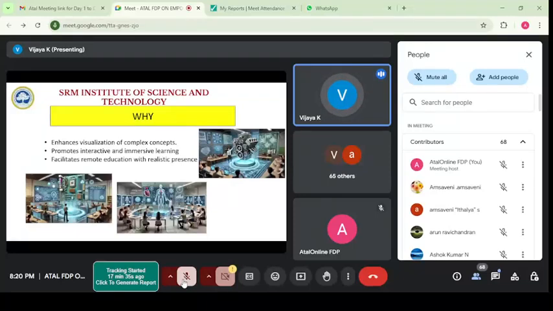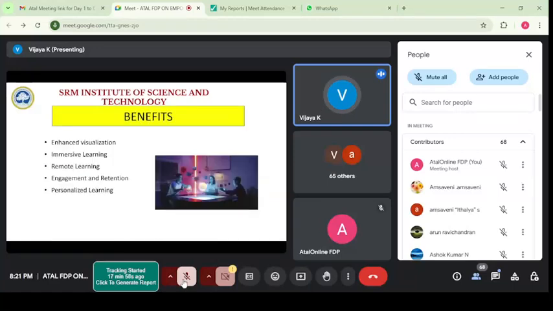See, earlier people used to say the retention period for a person to listen continuously is not even a minute. For very few seconds, the students will be able to listen continuously, and getting themselves engaged in the class is also not happening to that extent. Then it is expected that the engagement and the retention of the students is going to be higher. And personalized learning is also possible if we are going to be using holographic technology.